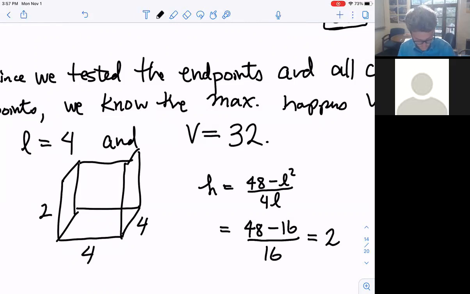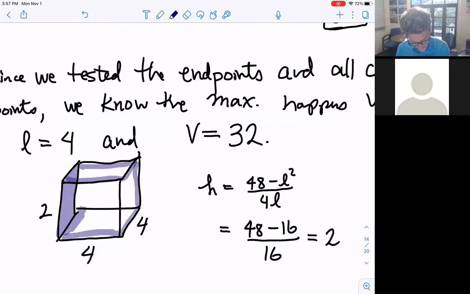And so if I wanted to draw a beautiful box, I'm not doing so well at the moment. I have to fix up some things. But I think the dimensions of our box would be 2 by 2 by 4, and that would be the dimensions of a box that has the maximum possible volume, given that the surface area is equal to 48. I'm trying to shade it in so that the top is open. I don't know really how to do that without shading everything in.